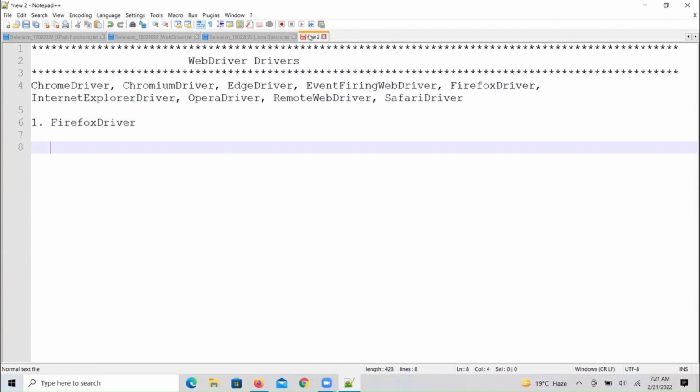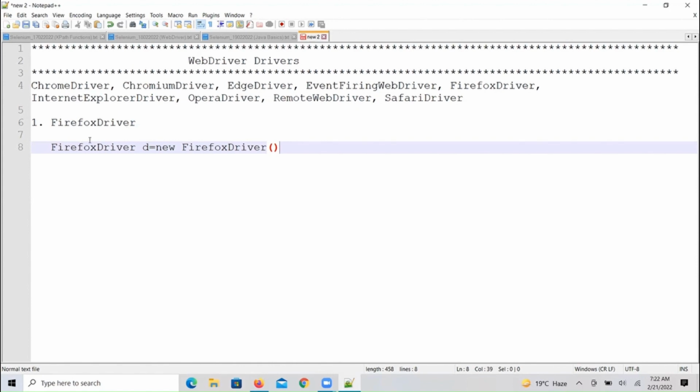In the implementation class we have the method body. In the same manner we have to access WebDriver methods. We can write interface methods or implementation class methods. One of the implementation classes is Firefox driver. We have to write class name, object, equal to new class name.